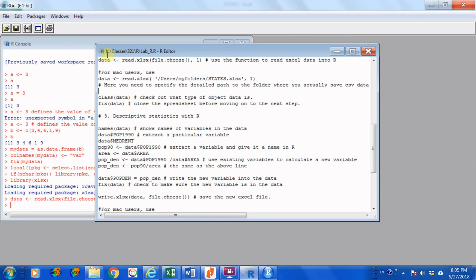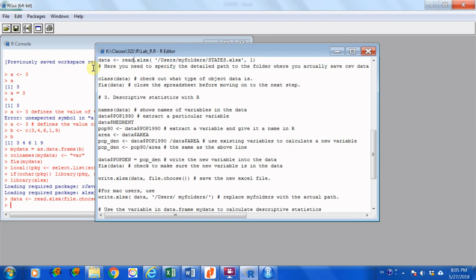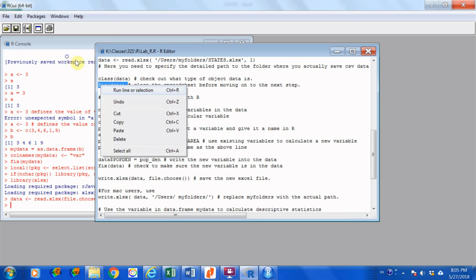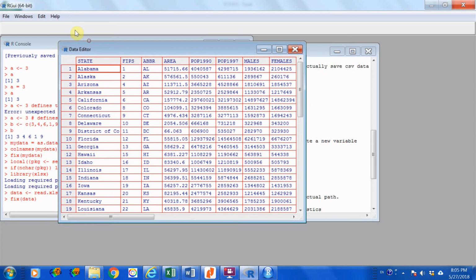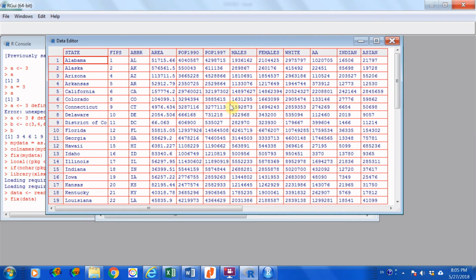Okay. Now after we bring the Excel file into R, we call it data. Now let's take a look at the data. We use the command fix(data). Let's run this line. Now we can see this spreadsheet. This spreadsheet within R looks very similar to the one that we see in Excel.